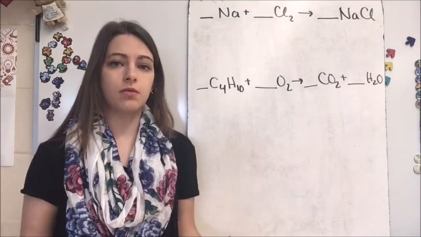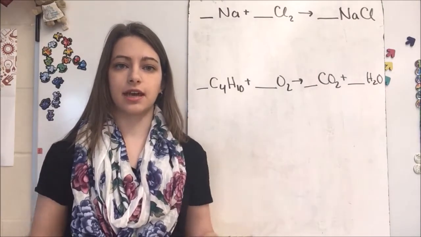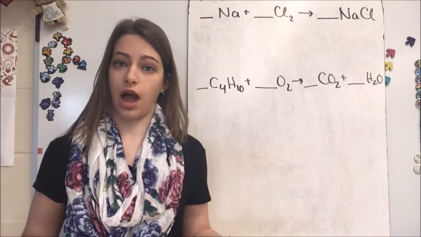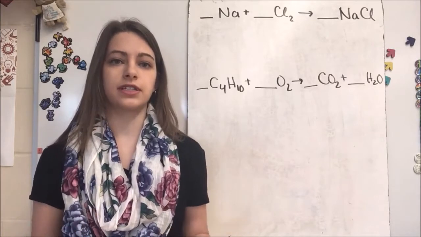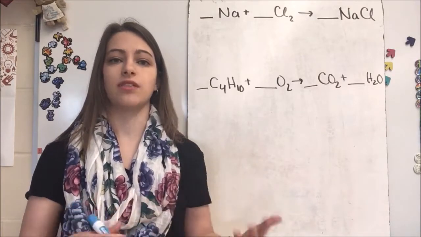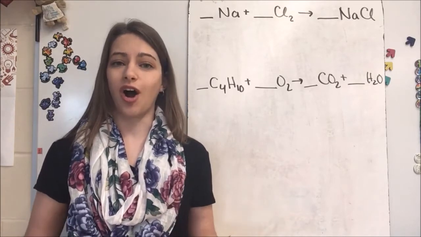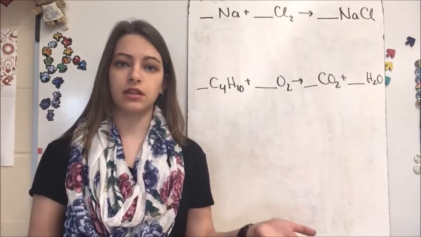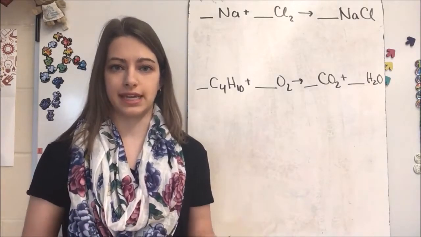So normally when I go to balance chemical reaction equations, I do everything except hydrogen and oxygen. I leave hydrogen and oxygen for the end. Why? Well, when we look at more complex reaction equations, oftentimes hydrogen and oxygen can show up in several different compounds in both the reactants and the products. So it makes it hard to start with those. Oftentimes, if you start with the other elements in the reaction equation, the hydrogens and oxygens will kind of sort themselves out by the end.